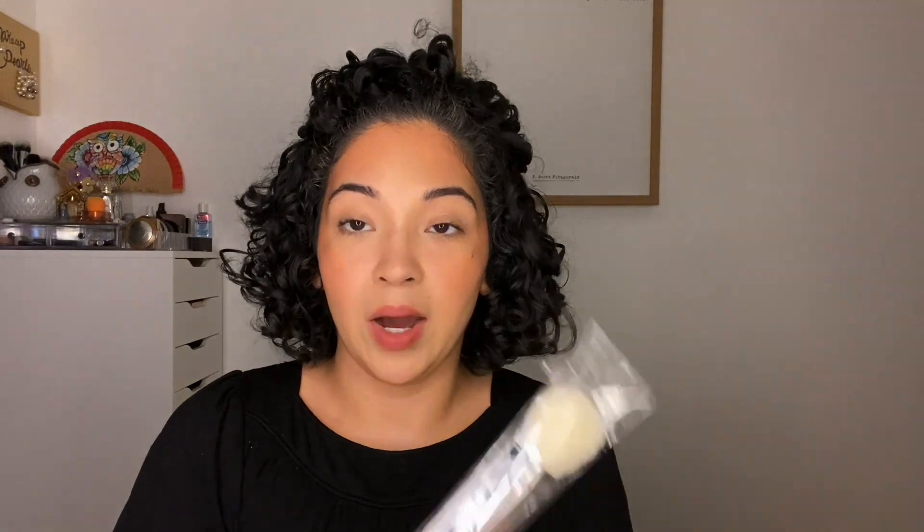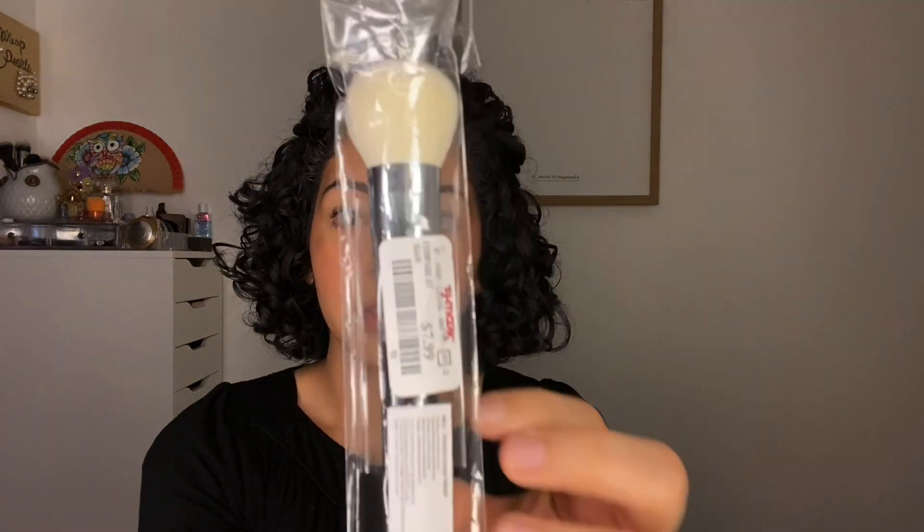Now it's fixed and ready to go. For $4.99, I also picked up the Morphe M513 round blender brush — this looks a lot like a MAC 217 brush, so I can't wait to compare them. I also got the Morphe M523 tapered powder brush for $7.99 at TJ Maxx. I've seen it around the area, so if you can find it, I'd recommend it.